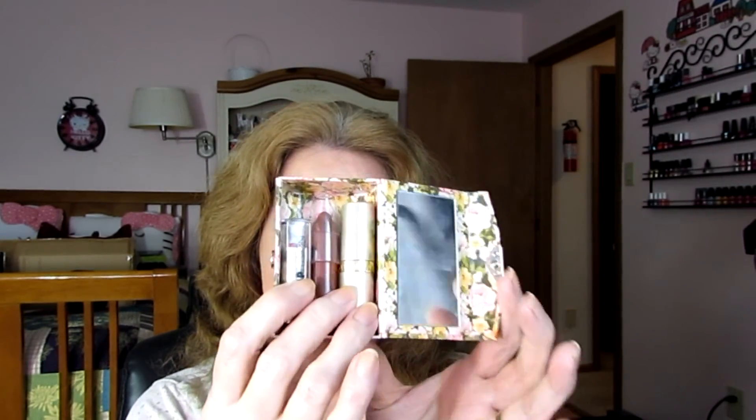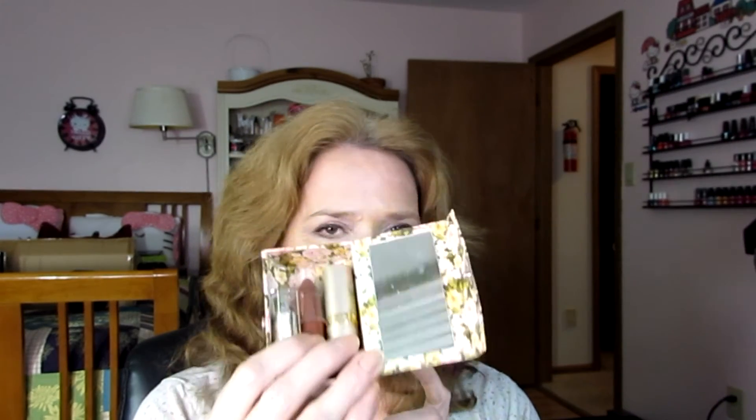Lastly, I have three lipsticks. Now these crayons from Ulta are definitely lipstick consistency. I have finally made some progress. I'll start with the shortest one, which is the lip fusion. This popped right out and I had to reposition it back in place — you can see it's kind of broken and not great, this stuff. I'm not really wild about it. And it looks like I've used like hardly anything at all, but it's actually down to there. It's really hard to see. I do plan to use this up. This has like a weird minty menthol-y kind of feel.